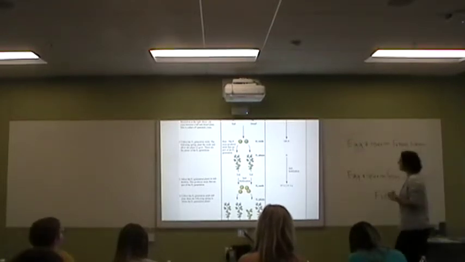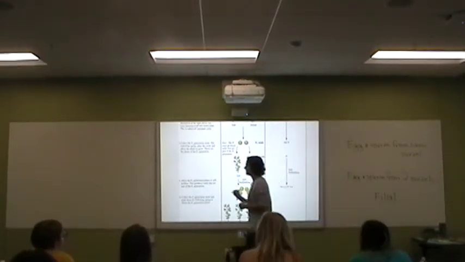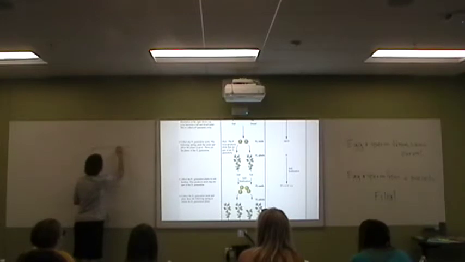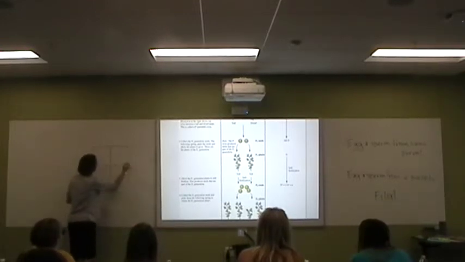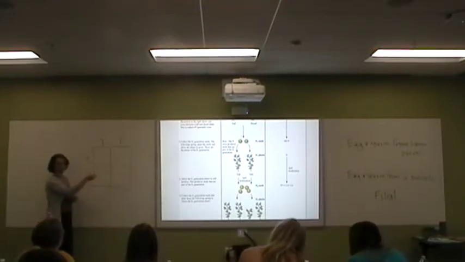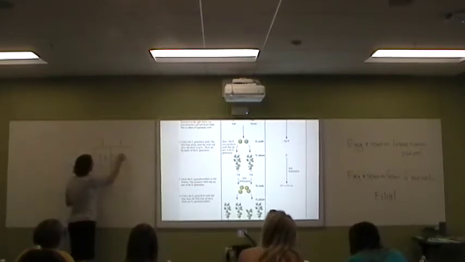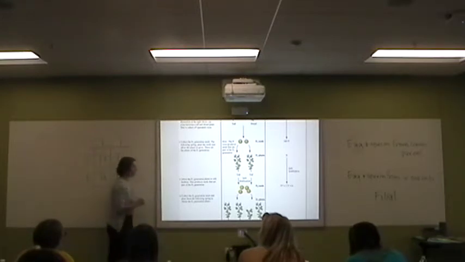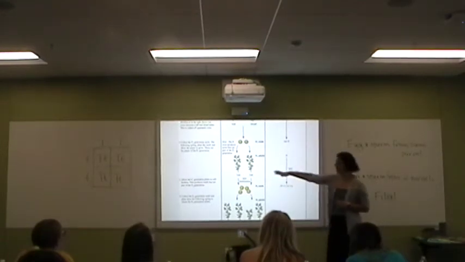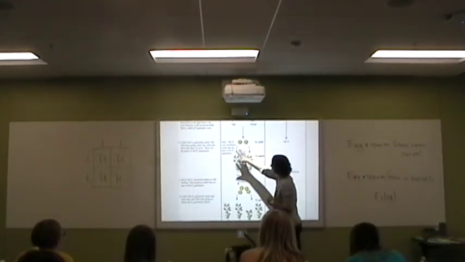So if we do our Punnett square, and yes, I'm going to make you tell me what this Punnett square looks like. All right, so we have one parent and then we have the other parent. So what do our offspring look like? Yeah, so they're all heterozygotes. And so this is their genotypes, what are their phenotypes? They're all tall. Okay. So in our F1 generation, they're all tall.